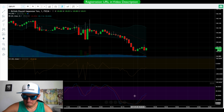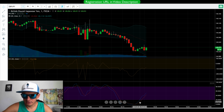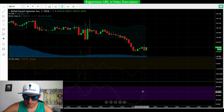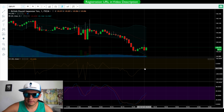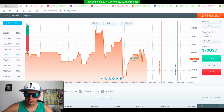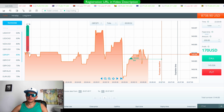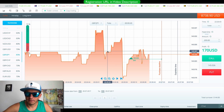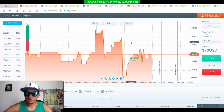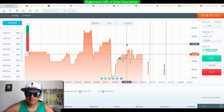So let's see. And again, the asset isn't overbought already, but it's clearly moving up based on the two of the indicators that we have over here. So this is why I continue moving the call trades. You see, I didn't make any of the put trades on the trades for the upper direction. I had two ties, which is pretty odd, but you know, things happen.